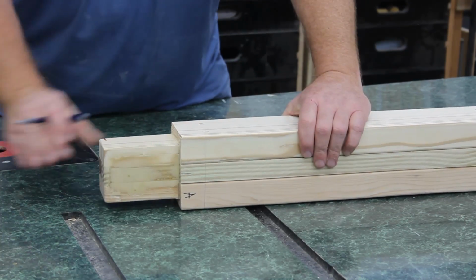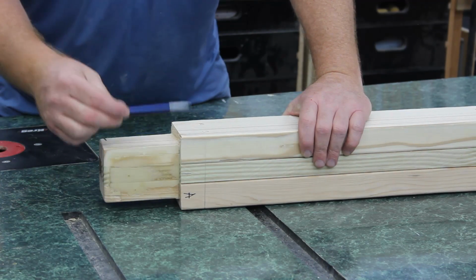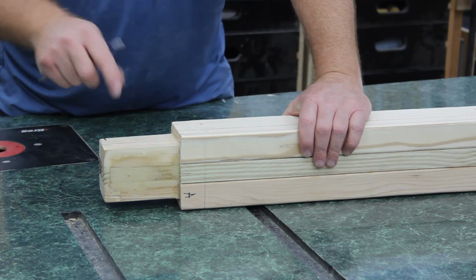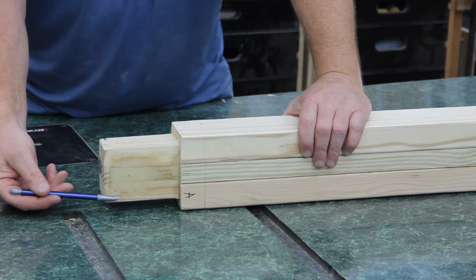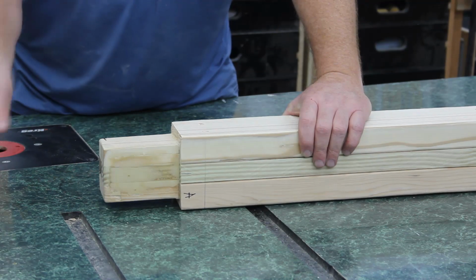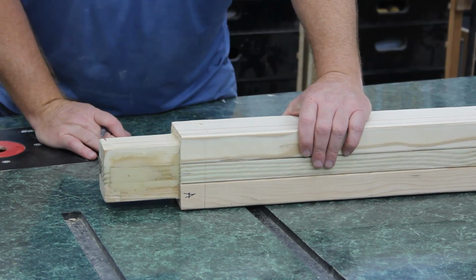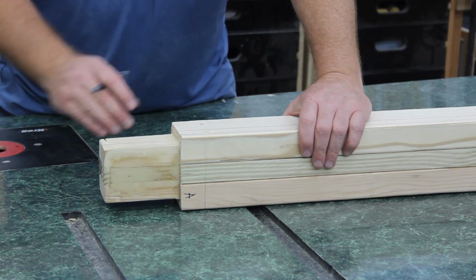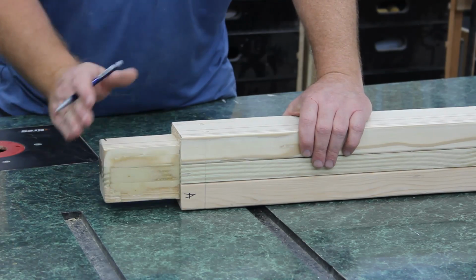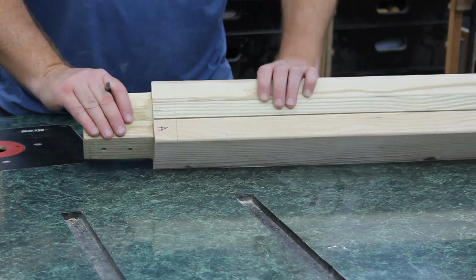Oh, this is our tenon here. So as we know, this is 4 and this part here is 3.5. So I wanted to make sure that I had a 2.5 by 3 tenon. And I just made the mortise first, and then I just said, you know what, I'm going to make a tenon to fit it. And after I was done cutting out the tenon, which I just used a circ saw, made a bunch of kerfs. It was easier because this thing's so long and big.